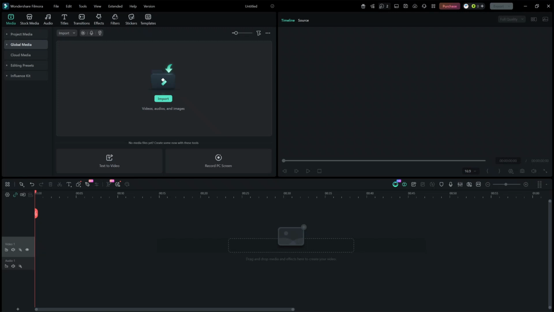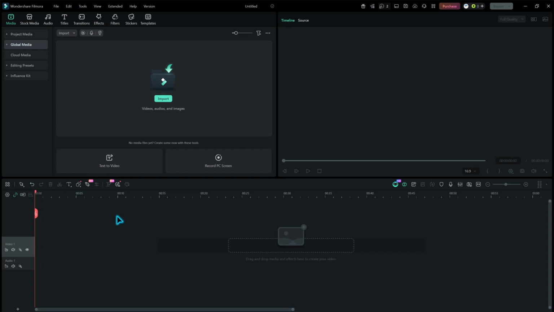In today's video, I'm going to teach you how to create AI text to video in Filmora. If you've ever wished you could turn a simple idea into a video without filming or complex editing, this feature is for you. We'll move calmly through each action so you know exactly where to click and what to expect along the way.